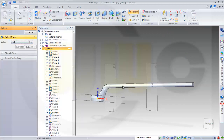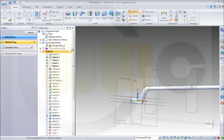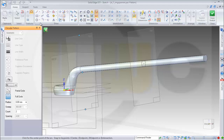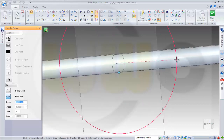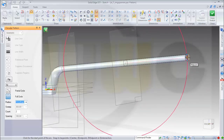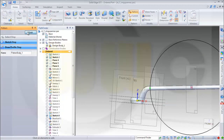I want to pattern the body, the whole body, that's the body, and therefore I need a sketch on this plane. I want to have two with a full circle, that's okay, and I would need the pierce point, that's okay, and make it here and that direction, and close the sketch and finish it.